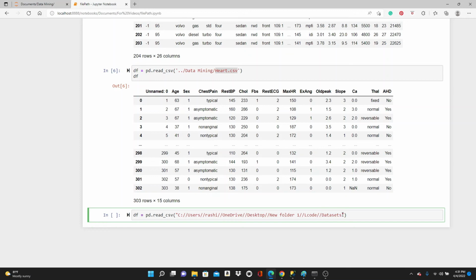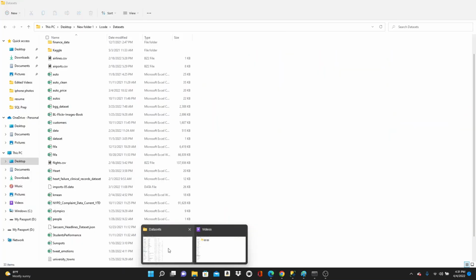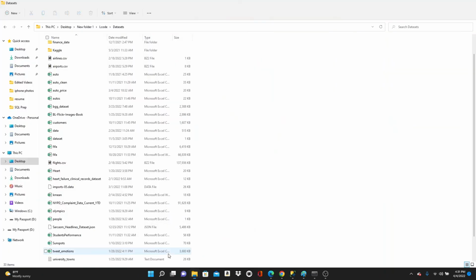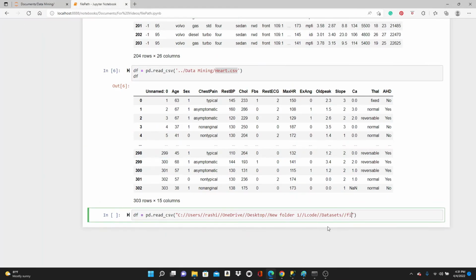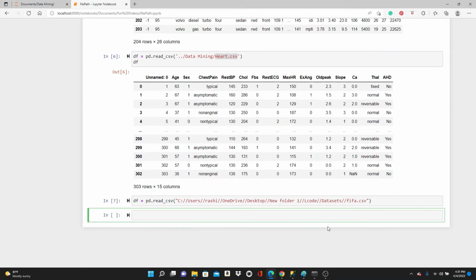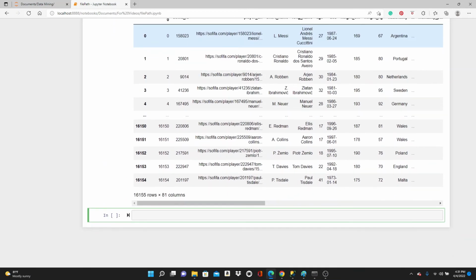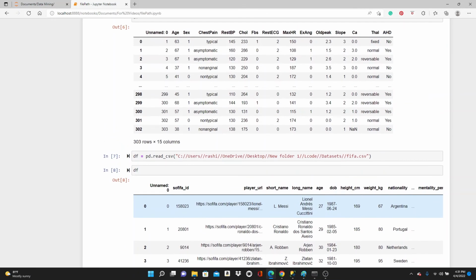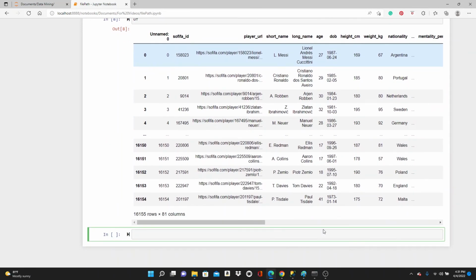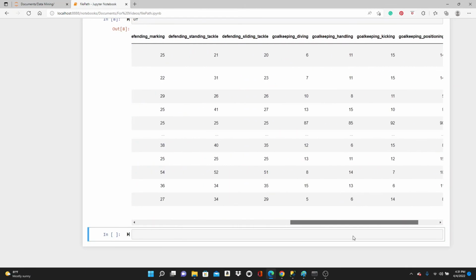This is our file path, and in this file path we want this FIFA.csv. Here is our FIFA.csv file, the data frame that we made out of that FIFA.csv file.